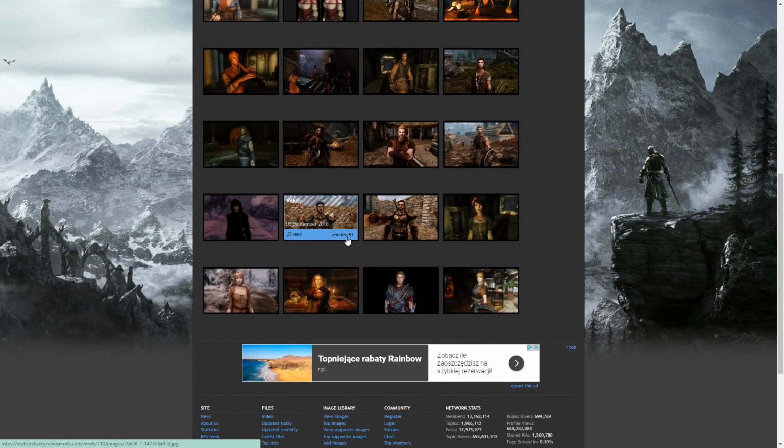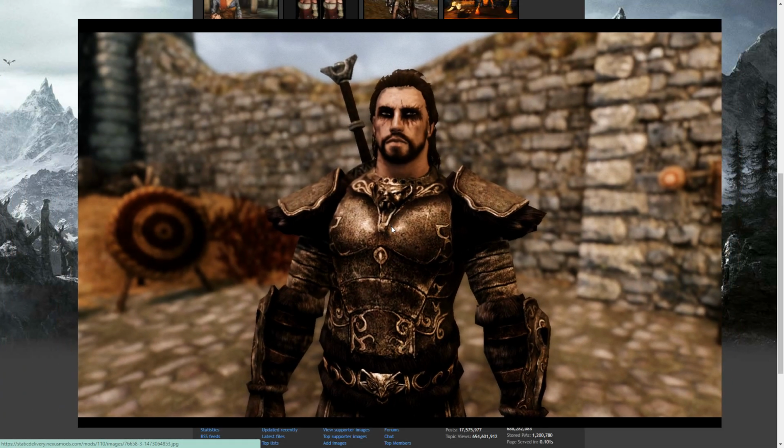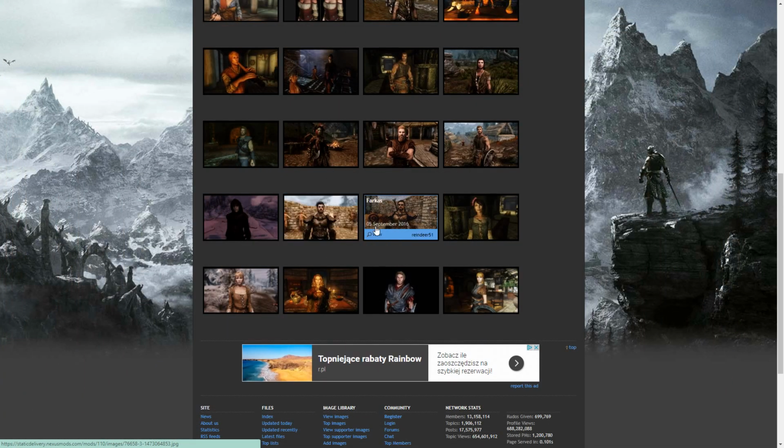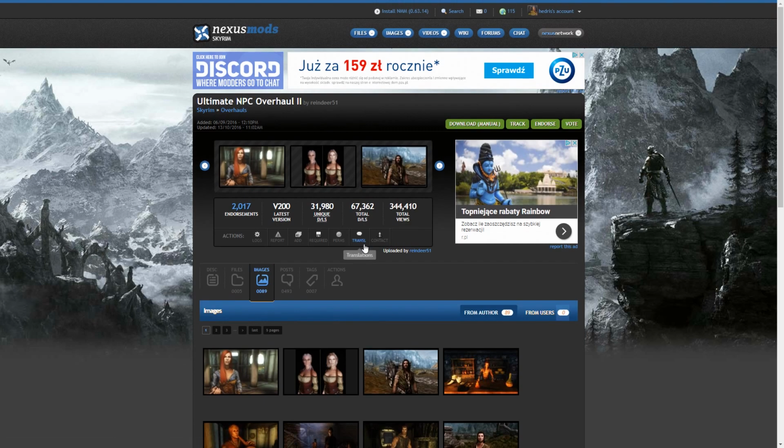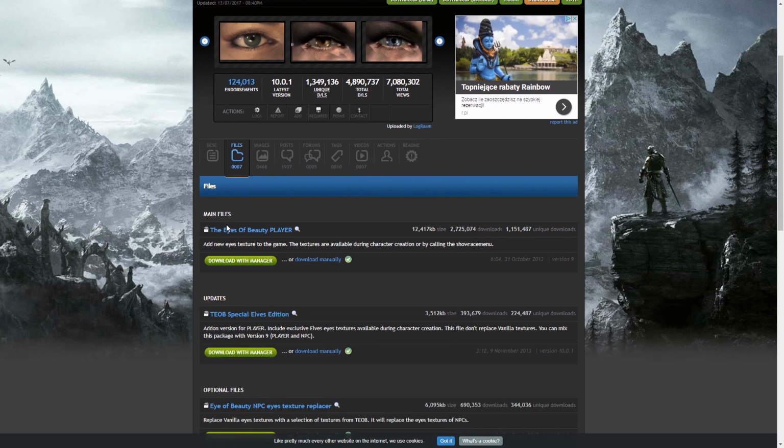It will make twin brothers slightly different, for example Vilkas and Farkas, and it will make them better than Windsock, but it will be only for some, and it will be a little less lore friendly. I do like Windsock, and I will be using Windsock for my Let's Play, as I mentioned before. Eyes of Beauty is the one that you can pick.